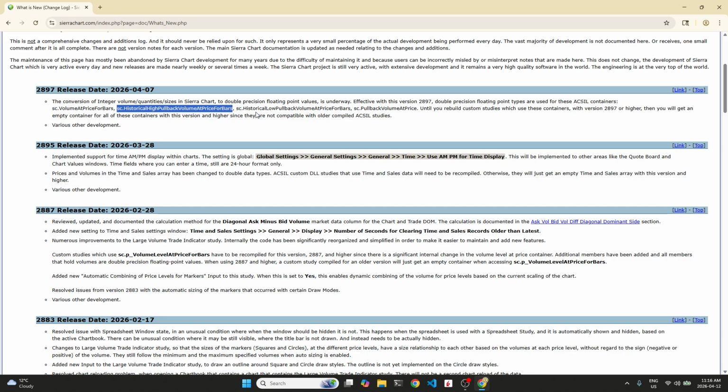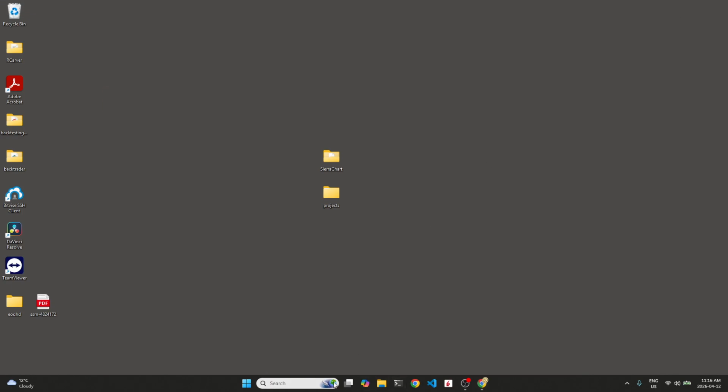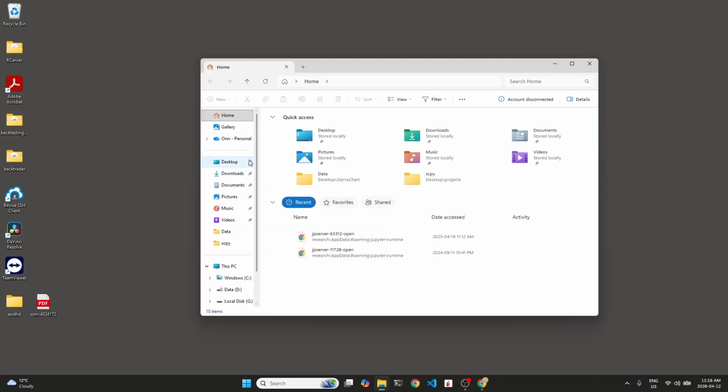So I'm going to do three things in this video. I'll first demonstrate what it looks like if you're running the latest version and you upgrade Sierra Chart. It generally hangs, but I'll show what that looks like so you have an idea. Then I'm going to upgrade to the new version, run it again, and see what it looks like when it's back working properly. So let's do that. The first thing we'll do is run the current version to see what that looks like. All right, so let's start Sierra Chart.